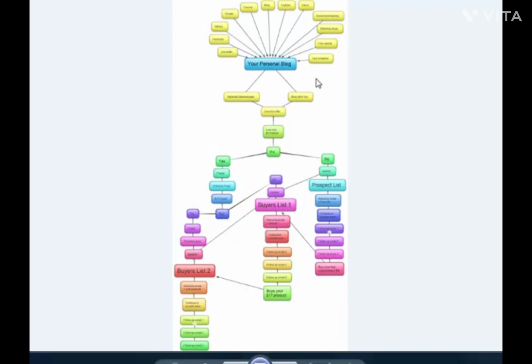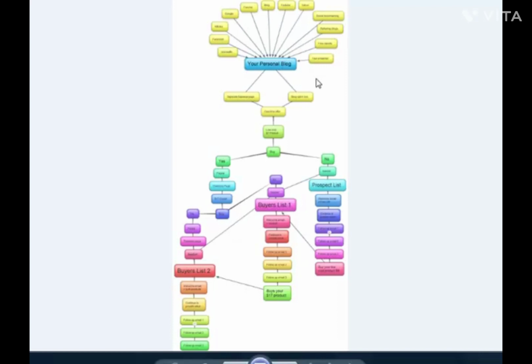So it's important that you track all of your opt-in boxes, just like I've showed you in the solo ads, but you track your opt-in boxes so you can name it blog opt-in box. This is exactly what I do, and it's very effective and it's very good so that you can see where all your sales come from and all your customers.